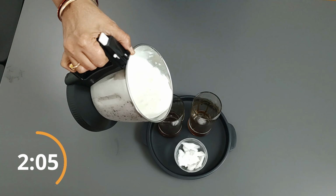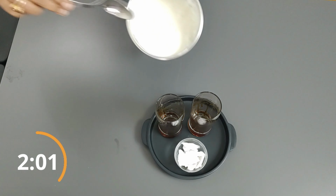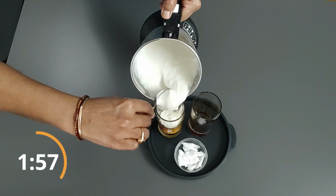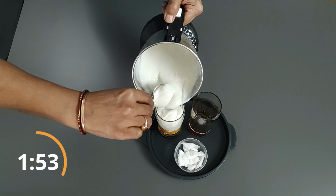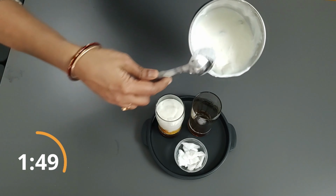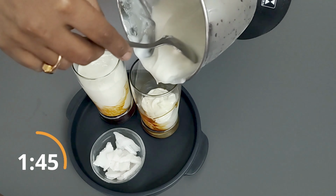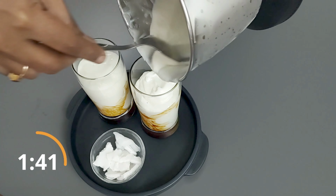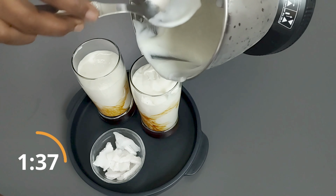Now pour the fresh coconut cream smoothie. This is really thick. You can see how creamy it is. Coconut cream also has coconut oil, which helps boost good cholesterol and also helps in the absorption of important nutrients like vitamins A, K, D and E.